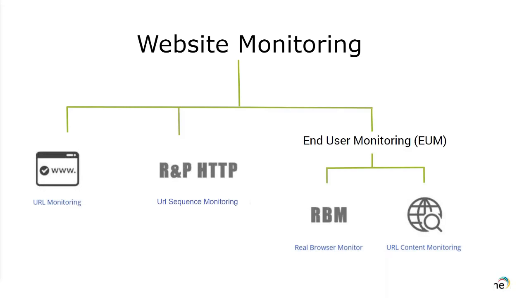Yes, the URL sequence monitoring requires a recorder tool to be installed in your machine, and this recorder tool will record this URL sequence and add them as monitors within Applications Manager to monitor them. Of course, we will be seeing why these monitors are important in the following slides. And we will also be discussing the real browser and URL content monitoring more as we proceed ahead.